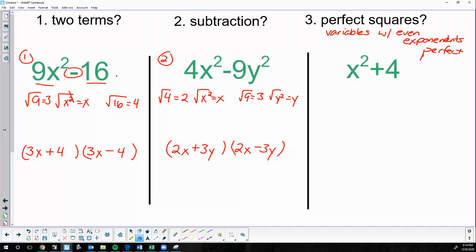Okay, last example. 2 terms? Yes. 1, 2. Is it subtraction? No. If you get in a situation where we can't use it, okay, this cannot be factored. For the purposes of the e-learning, what they're going to do on the multiple choice is this will be one of the choices, and that's what you want to choose: prime, okay? So if you get to a situation where they say factor this using difference of perfect squares, if you can't factor it, one of the choices will be prime, and that's going to be the correct answer. So I hope that helps.